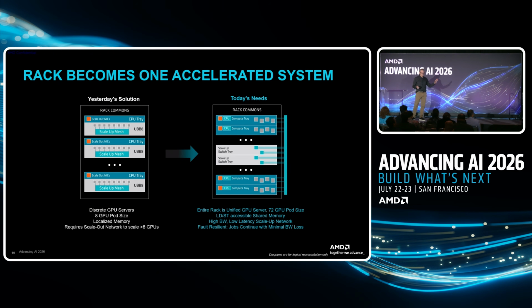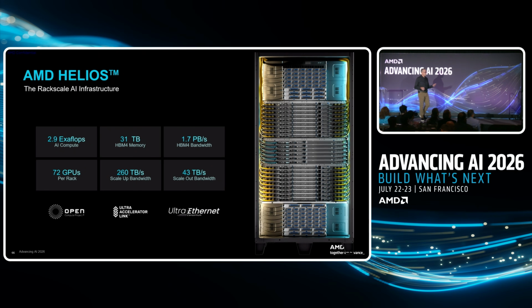And yesterday's solutions, as shown here, are really an extension of high performance computing architecture in terms of building an accelerated node and then scaling that through cluster networking. And today's solution, as you saw Lisa talking about earlier, is different with these rack scale architectures. So from a GPU perspective, what really matters today is not just optimizing compute and memory, but really doing system level optimization through very specific co-design for the workloads that are going to be running on these systems. And AMD's solution that you saw a lot about this morning is Helios.